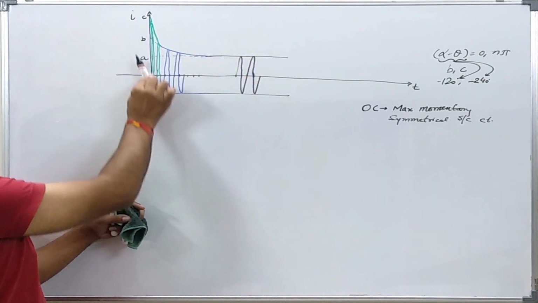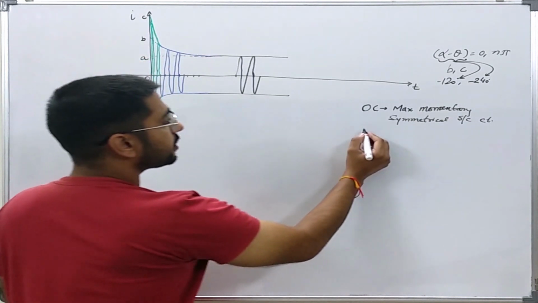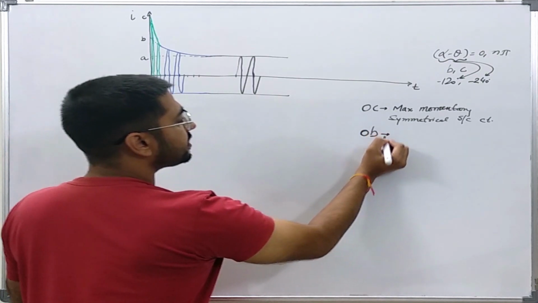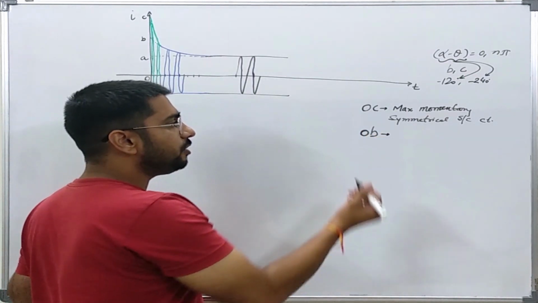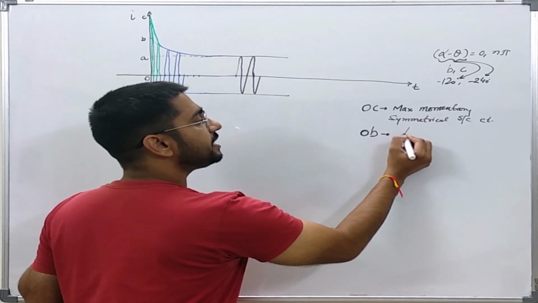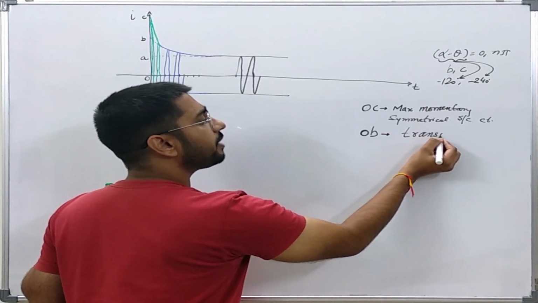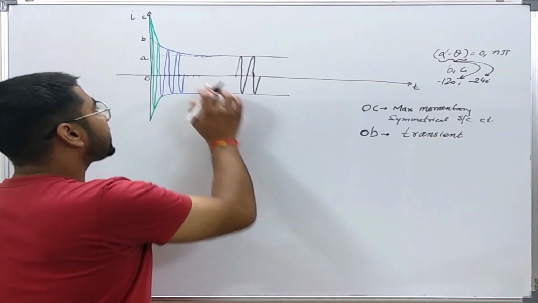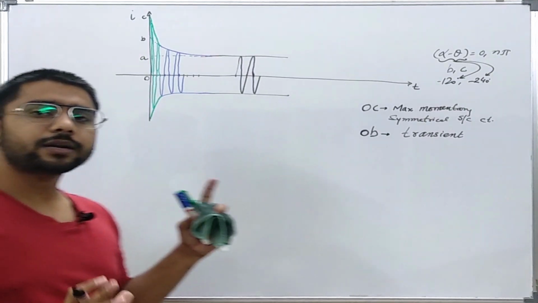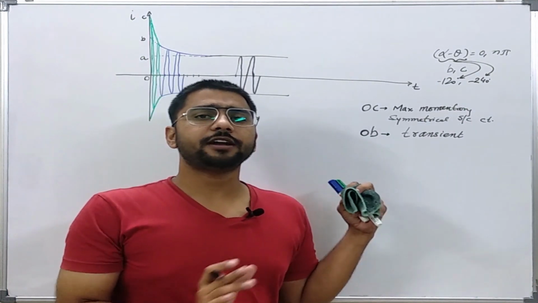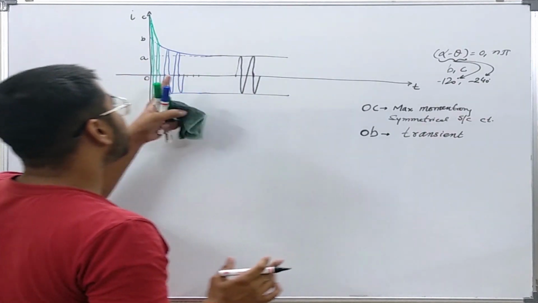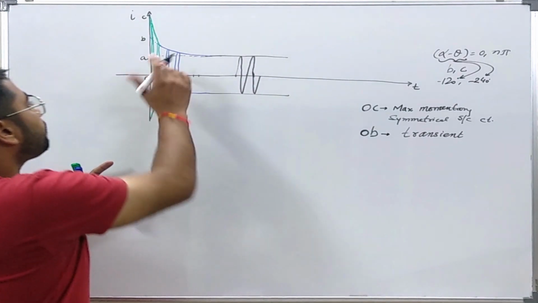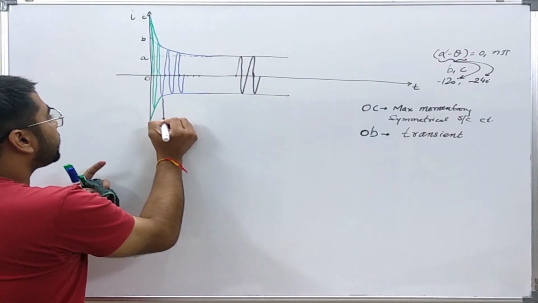and it would have reached OB. So this OB represents the maximum value of the transient current. If there would not have been any sub-transient component, then this would have been the maximum value. Okay. However, in a synchronous machine, when it is short circuited, the initial value of current in the first few cycles is very high, and that part is called the sub-transient part.